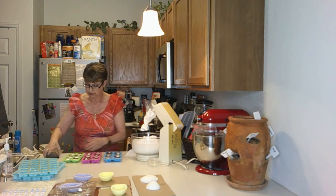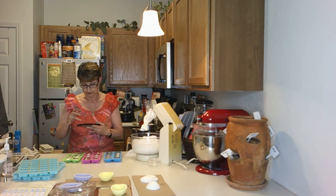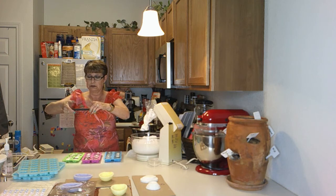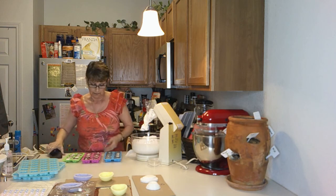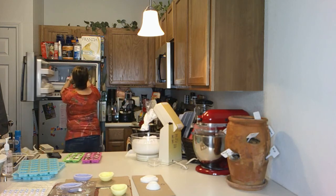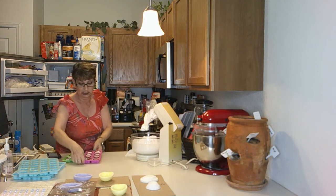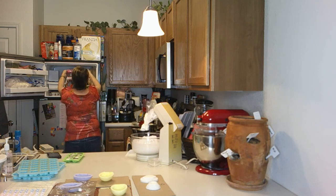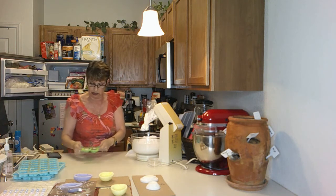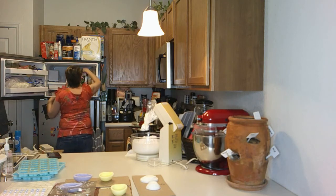Okay, so let's go. And back in the freezer, everyone. I'm just going to leave these in the freezer for a while while we do these other ones. And then I will come get them back out and put chocolate on top and put them right back into the freezer, just like that.